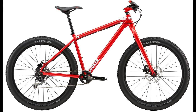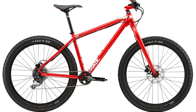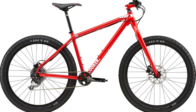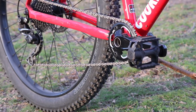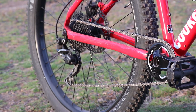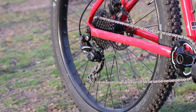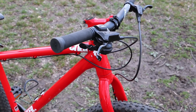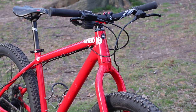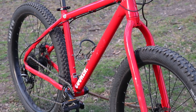The bike in question is a 2016 Charge Cooker 1. Here's the stock configuration — it's a 27.5-inch wheel rigid aluminum mountain bike. There are a few small differences with mine. The 2.3-inch tires on these beefy rims are wider than anything else in my stable, but the bike originally came with even bigger plus-size 2.8-inch tires. Also, the bars were cut fairly narrow for a mountain bike, and a quick-release C-clamp was added. The bike was a very budget-friendly $1,300 when new. I think the compromises to stay at this price were made in the right places.